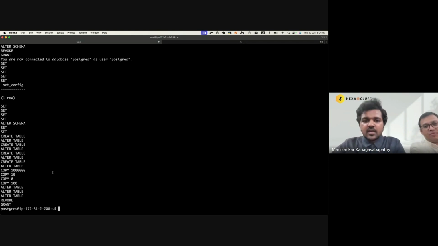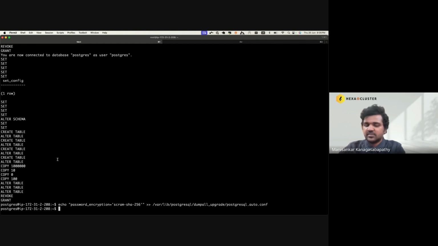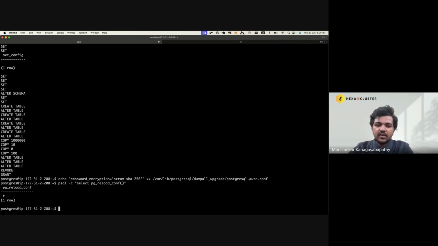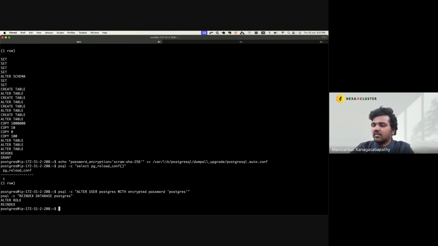Yeah. So once the upgrade is done, as we mentioned, we need to make sure that the password encryption technique is again changed to scram-sha-256, right? So I'm changing the encryption technique again, and then since it doesn't require any restart, we will do a reload here, and then we again need to reset the password of any user accounts that we have, right?